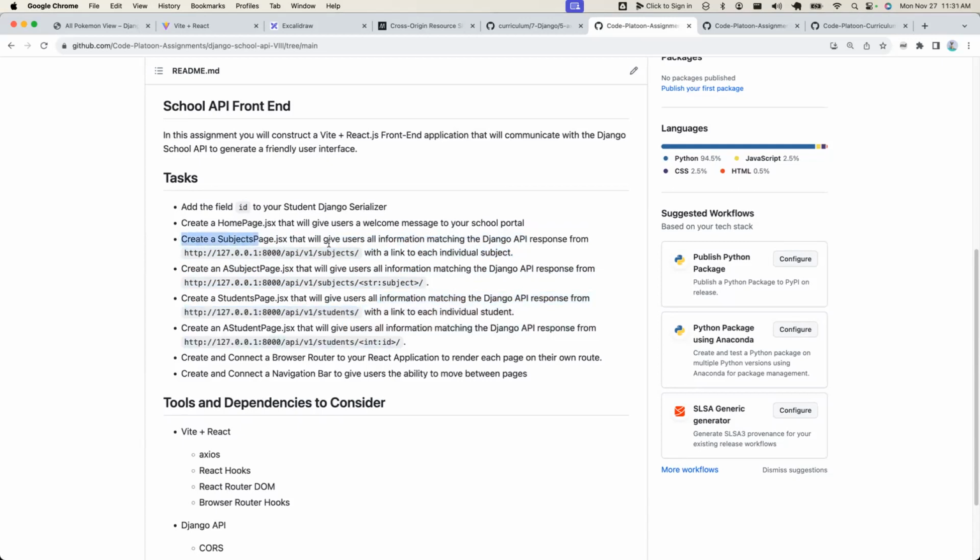Really each of these is its own feature. I would tackle each one end to end, getting all the front end code and all the back end code working for the subjects page for API/V1 subjects before you move forward. That's the right way to tackle this.